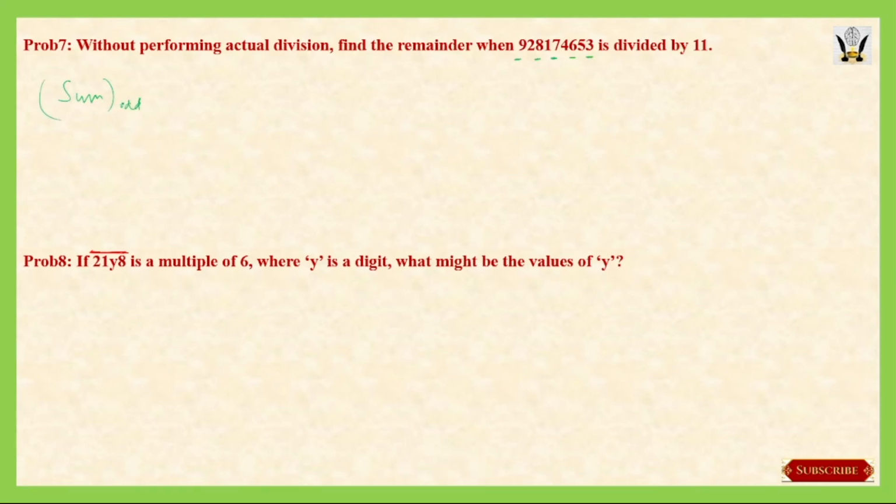So it is 33, and the summation of the digits which we have in even positions, that is 2 plus 1, what we can see here, 2, 1, 4, and then 5, and the result of that addition will be 12. So separately we have found the summation of the digits in odd positions and even positions.